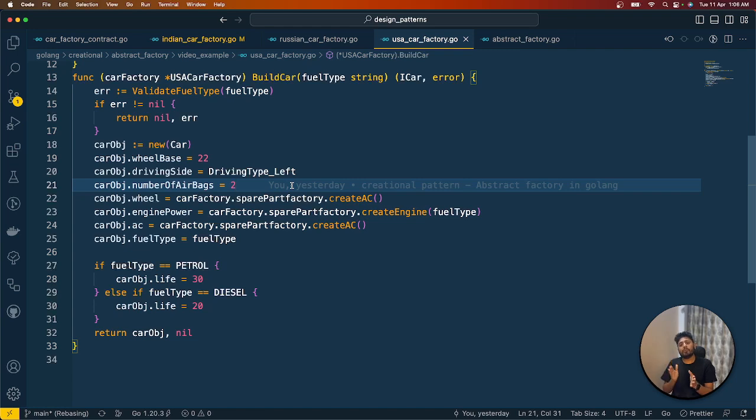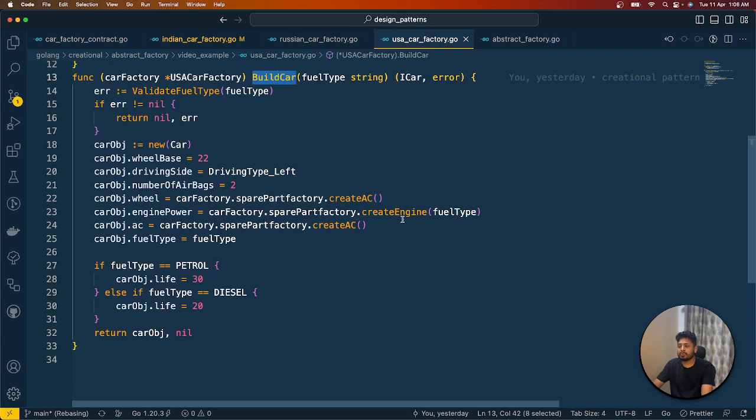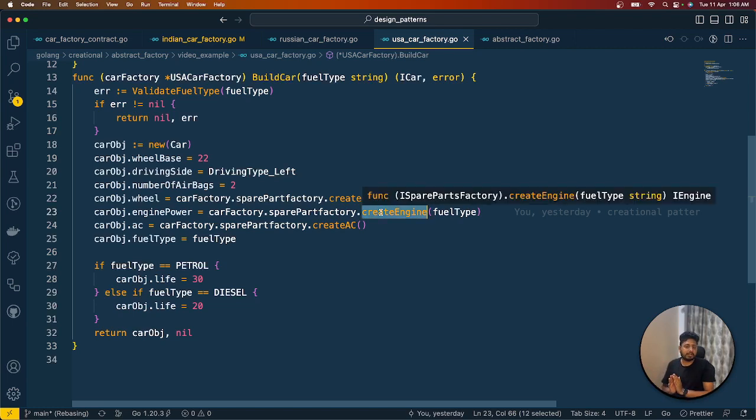Now let's say one day there is an implementation where you want to add one more fuel type. You don't have to go ahead and change your build car logic, right? You just have to go and change the spare part factory, where it would implement the correct engine and supply the correct engine to us. So the only changes would be in the spare part factory. It won't be inside the actual factory. So this is how we have segregated the logic of adding new fuels. Adding new fuel would not give complexity in these classes.